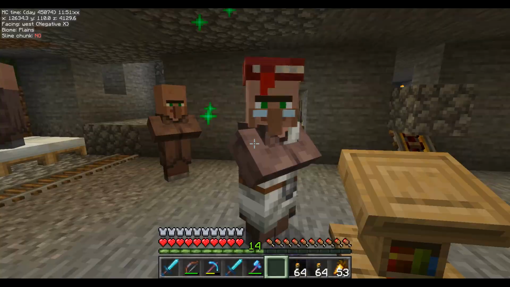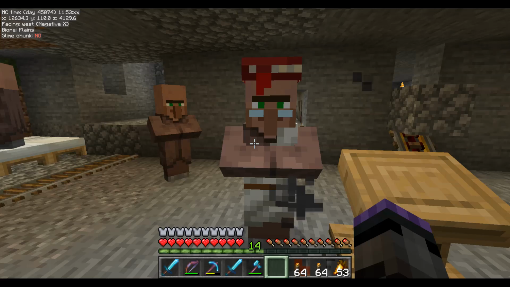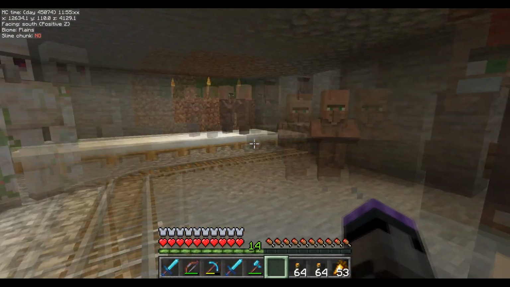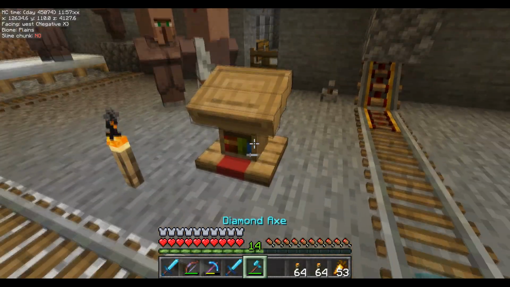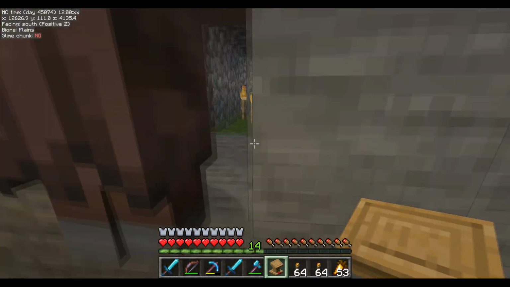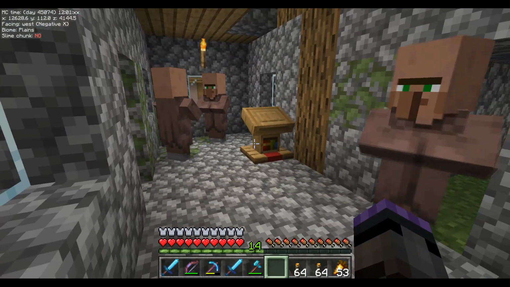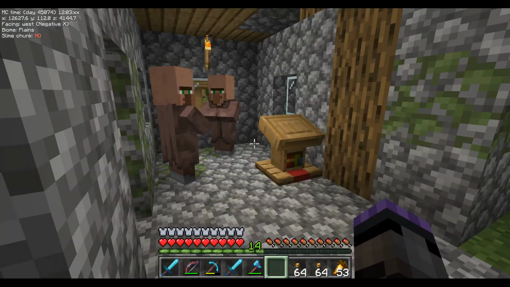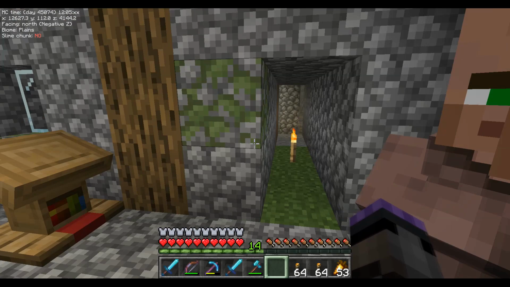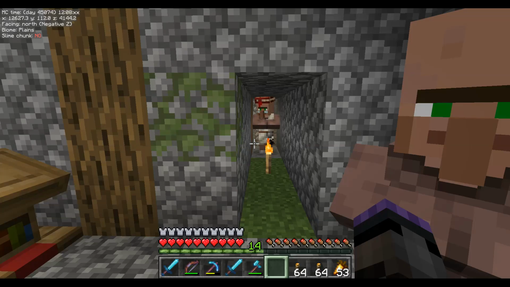Come on. He's not changing. Oh, I can't hit him. If I hit him, the villagers will not like me, and all my trades will go up. How about we just take it out here then? Where he can't see it. Who wants that? I bet he's coming. Look at him.